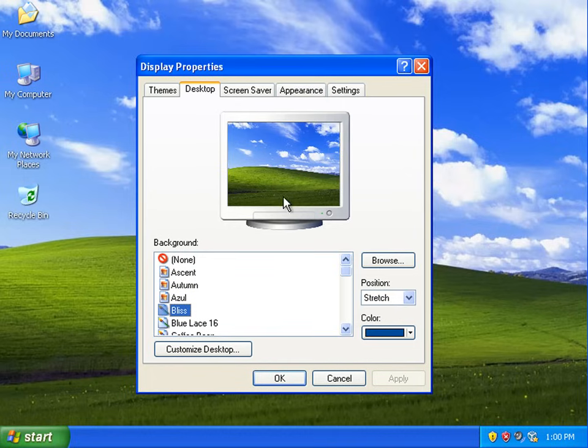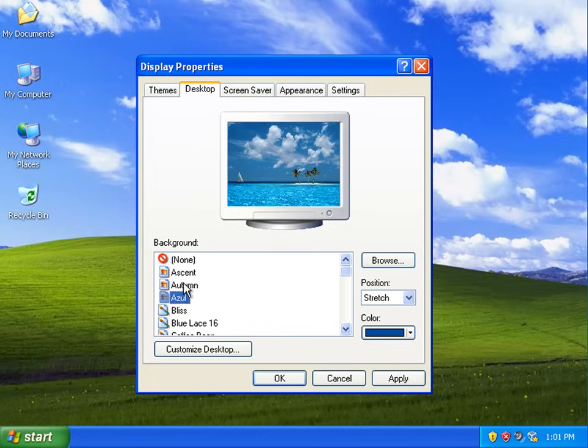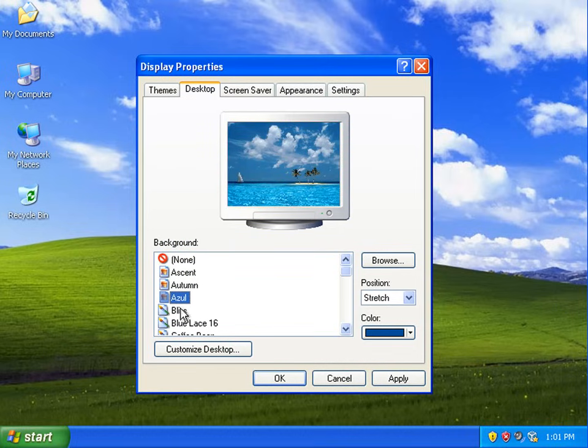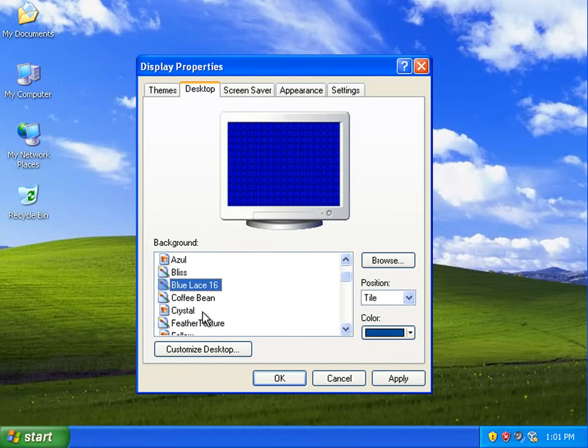So right now you can see there's a little preview window here that shows me what my current background image is. And in the lower left-hand corner here, you can see some of the preloaded background images that come with Windows. And right now I'm selected on the Bliss wallpaper. But if I select any of these other wallpapers here, you can see that the preview image changes to show me generally what my background image might look like if I selected that.